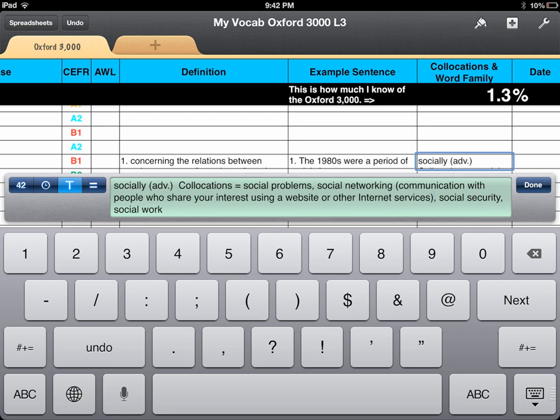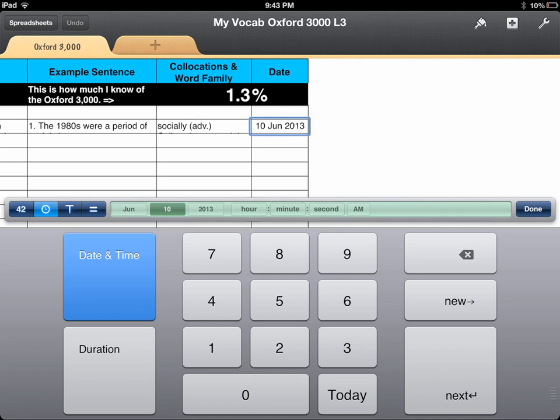Okay. The fourth column in the Oxford 3000 list is the date. So it's very simple to use. You click on the date, which is that green little 10, because it's June the 10th today. And as soon as you click on that, you get the option of clicking on today. So you just click on that and it enters today's date. Now, why do we enter the date? Well, there are two reasons. Number one, it will help you remember when you learned the words or when you looked it up. But number two, when you sort the list later on, you can organize all your words that you learn on one day and put them all in one place. So we're going to look at that a bit later.